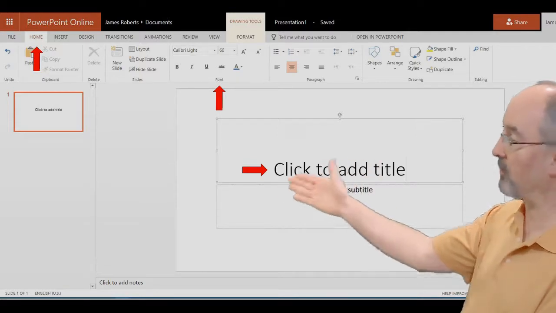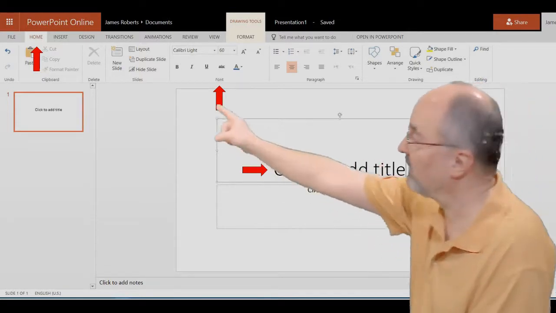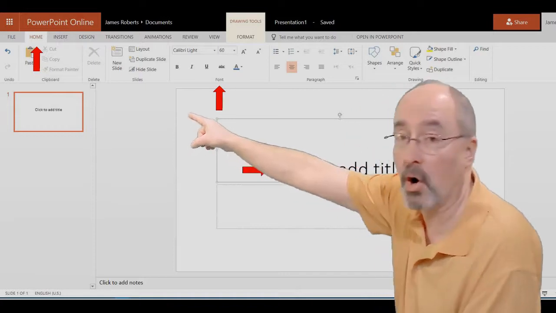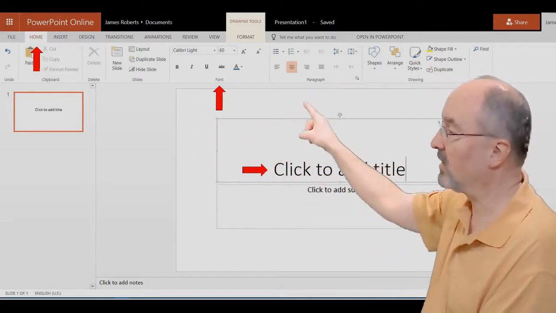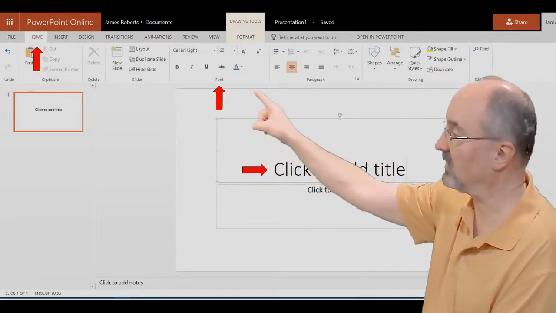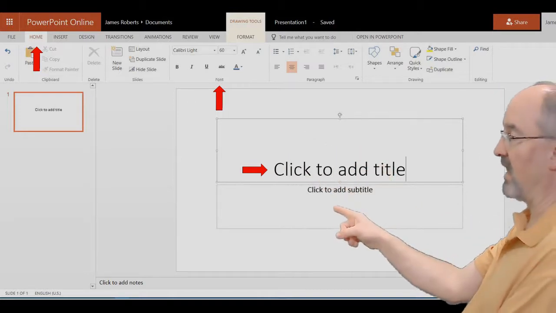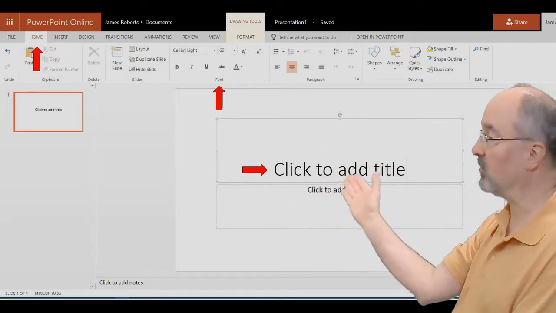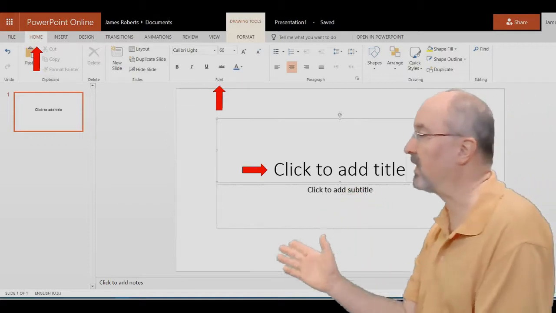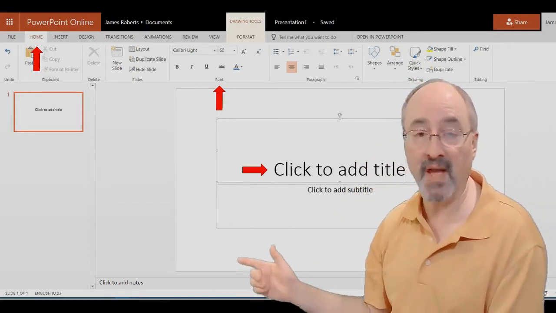But in order to be able to change that text, if you want to use it, the first thing you do is you just go up to the Home tab, and then you have the text option. So you see you have text right in here. And then you just go down below, and then you can change your text that you happen to have. So you're able to move through that.